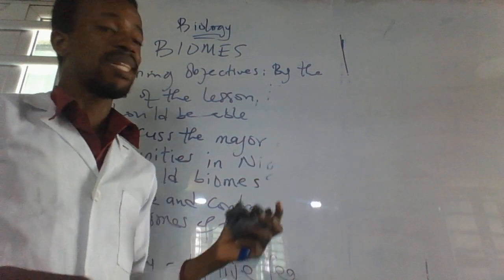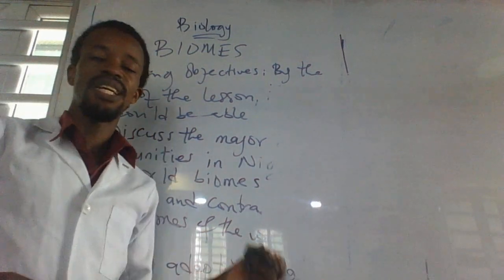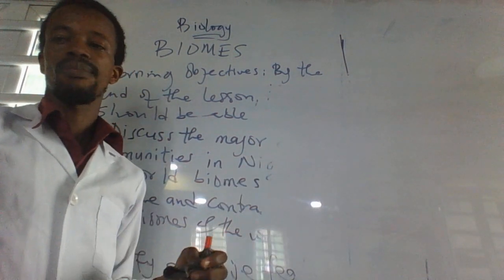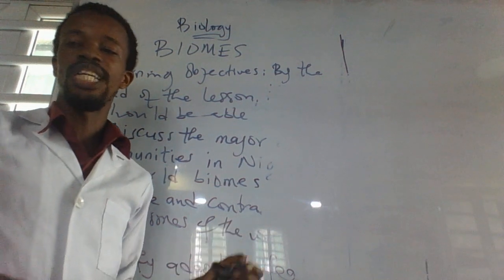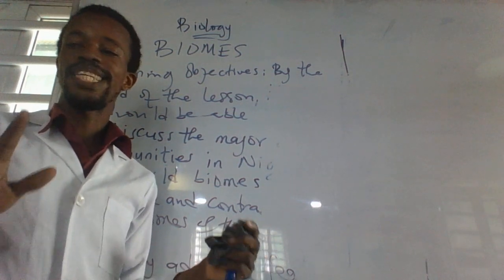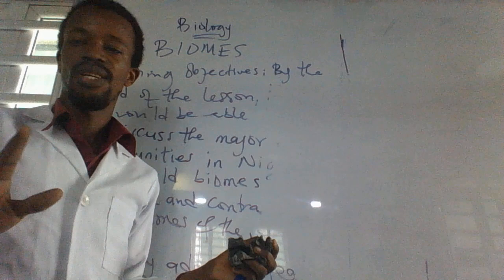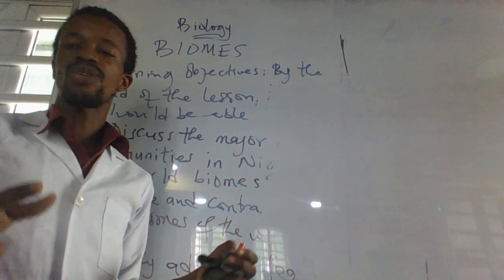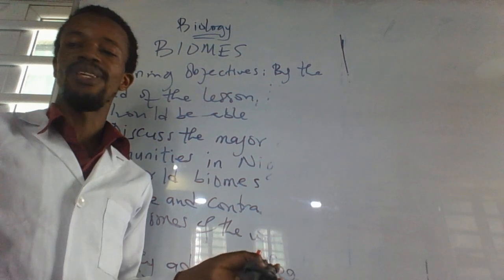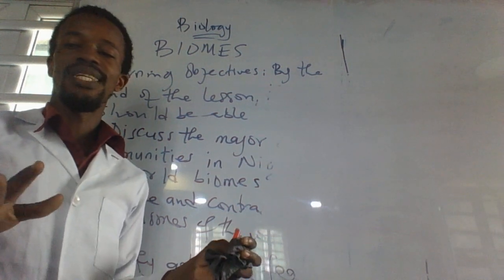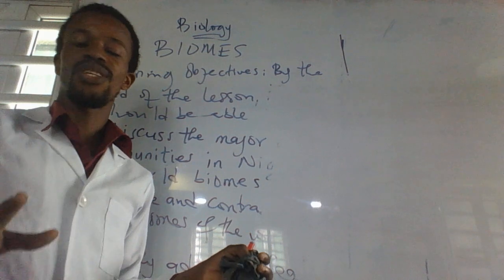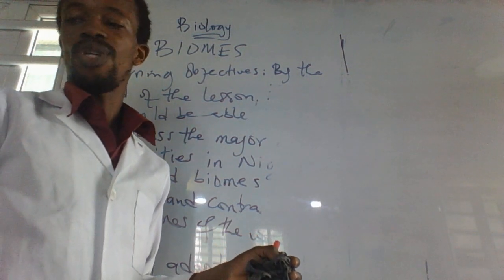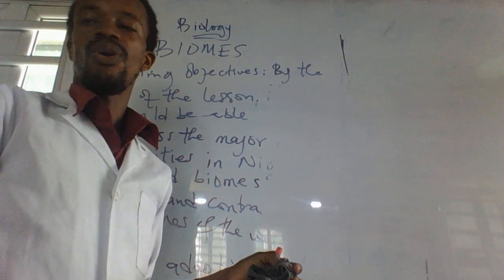So take the first one, temperate forest. What is found in temperate forest? These are forests with the following characteristics. One, they have many broadleaf deciduous trees which shed their leaves during winter. During winter, those trees will shed their leaves and they will fall off. Second, possession of a moderately wet climate with a dry or cold season. Their season is moderate. It is not that they have much or less. It is moderate, and the climate is always wet with a dry or cold season.